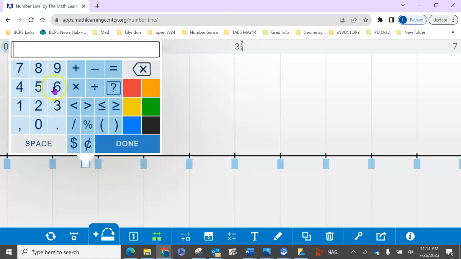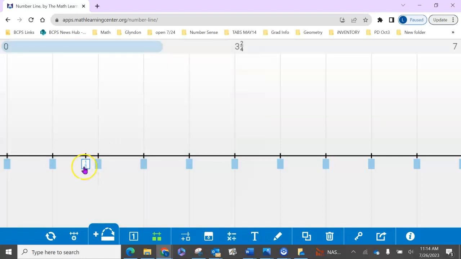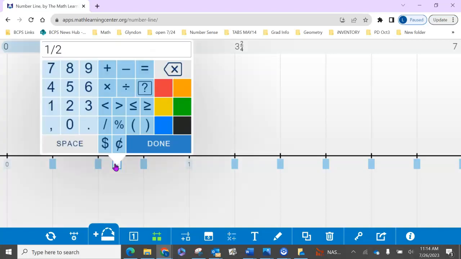I can use this button here, this custom tick mark here, and add something like 1/2, and then ask where would that go? And I can slide along the number line. Of course, I'm going to need some references first, so I might want to uncover that 0 and that 1 again. Now, where would that go? And if there's already one here, I might flip it to the top. Of course, it would be right on top of the 2/4. But I could put any fraction that I wanted in here.